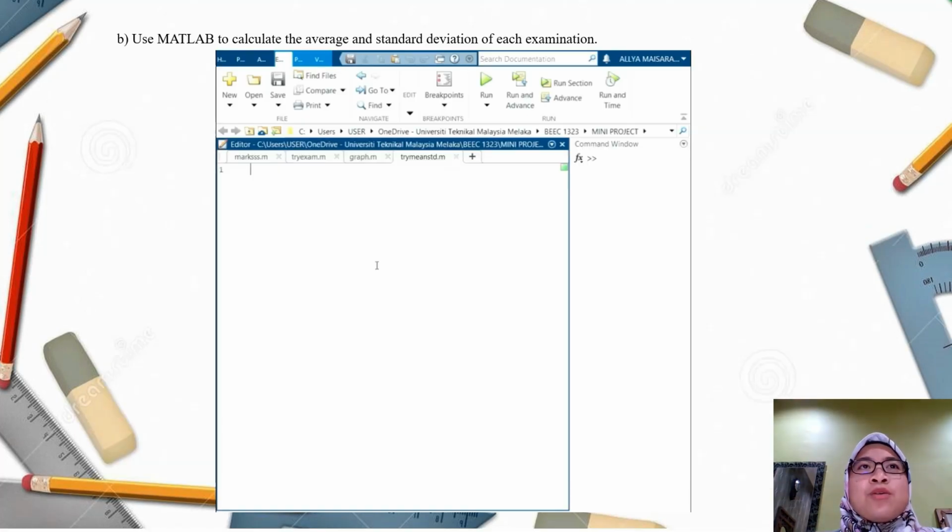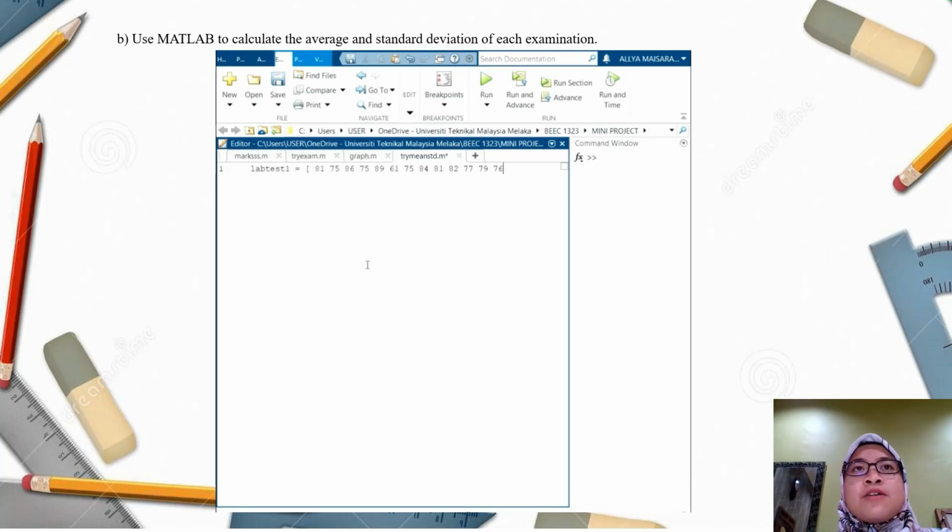Next, for question B, use MATLAB to calculate the average and standard deviation of each examination. First, we have to create an element for each of the 3 different types of tests, which are lab test 1, lab test 2, and final exam.